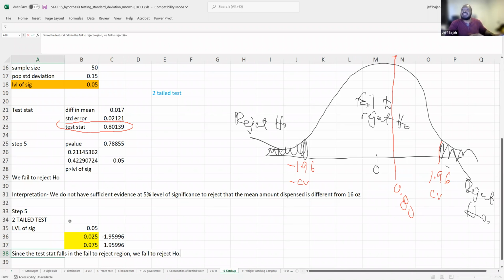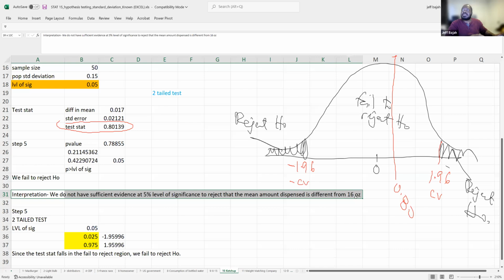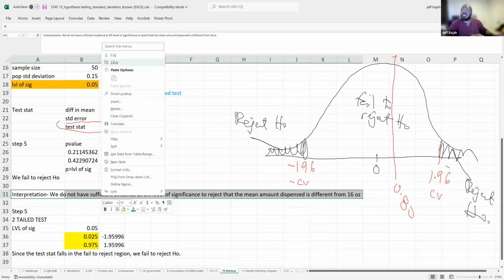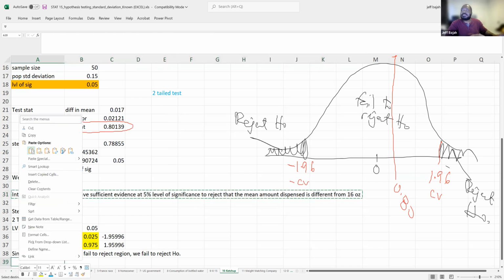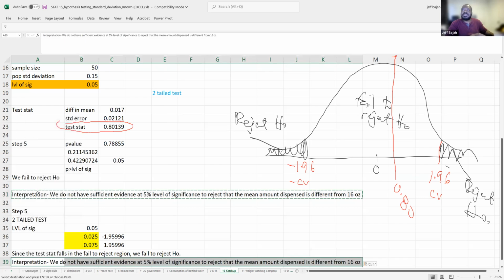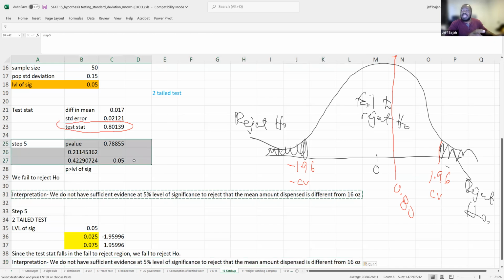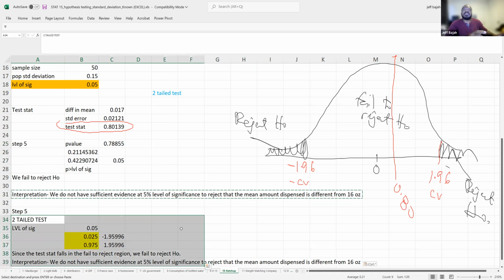So you can see, right? And then we can have the interpretation down here. We just copy the interpretation here, and we just paste it here. This is interesting. You can see using our p-value as well as our critical value, we got the same answer. So it's a matter of choice. You don't have to do the two in the exam. Just choose one that you feel comfortable with and use that. And you can see that they will give you the same answer.